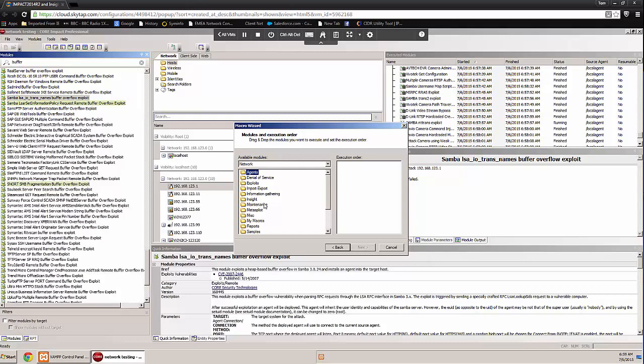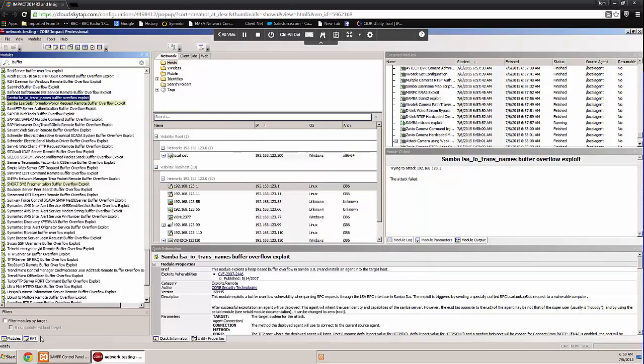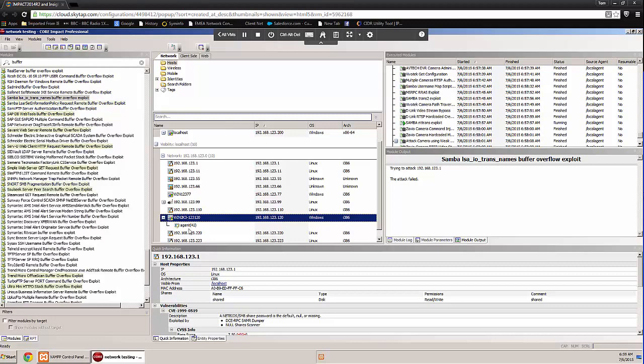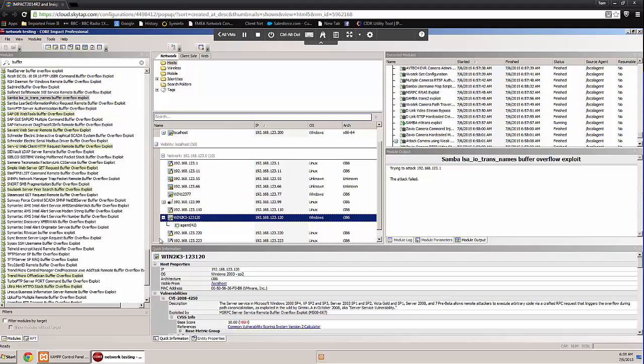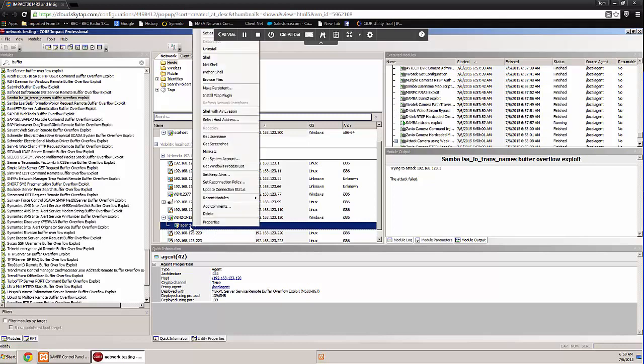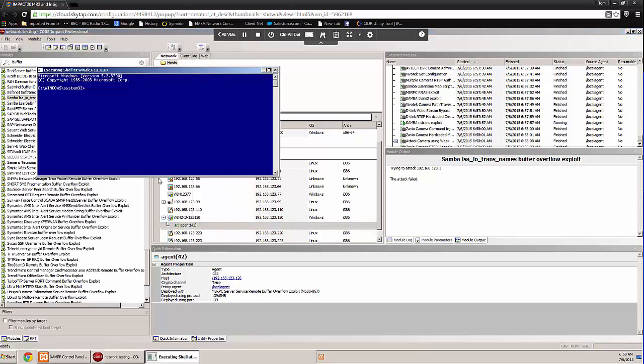Now, while I was talking, we can already see there were some successes here. So I can have a look here. This Windows machine here, for example, we've got an agent there. I can click on that agent, and the quick information tells me exactly, okay, this is the exploit that created that agent. And because we've got an agent there, I can right click, and I could, for example, do things like go to the shell. So that will take me into the DOS command shell. I can do, for example, a netstat here.